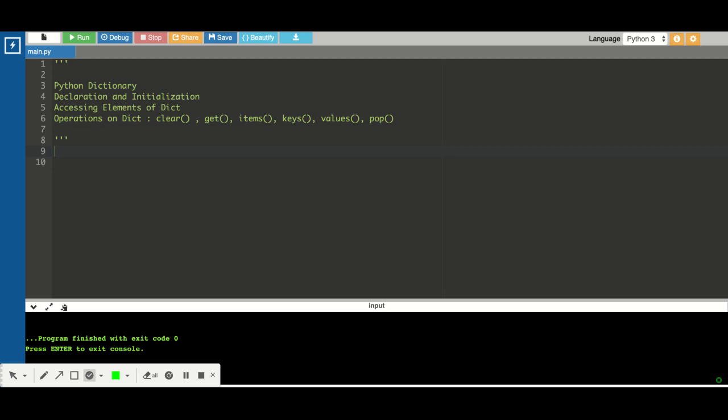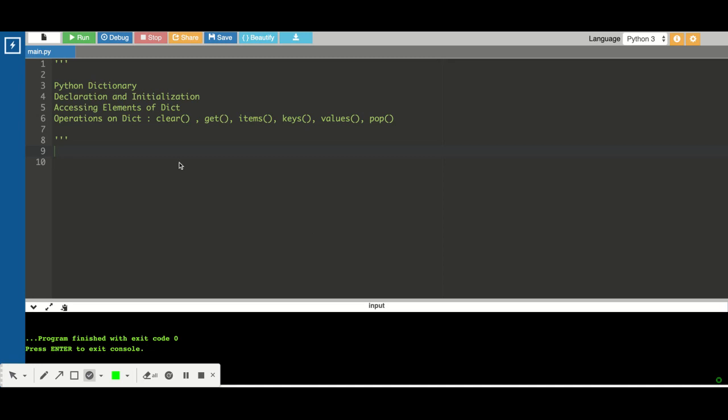Let's see how you can define a dictionary. The dictionary type is similar to the dictionary that we use, like a phone book or a language dictionary. Dictionaries contain key value pairs. If you know the key, you can get the value. Like if I want to find the phone number of Mr. James, I should know the name of Mr. James. I'll search with that key and I'll get the phone number.